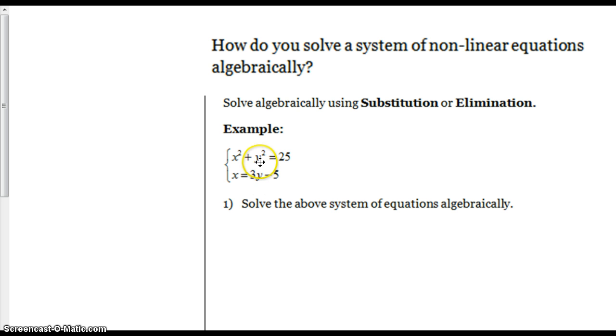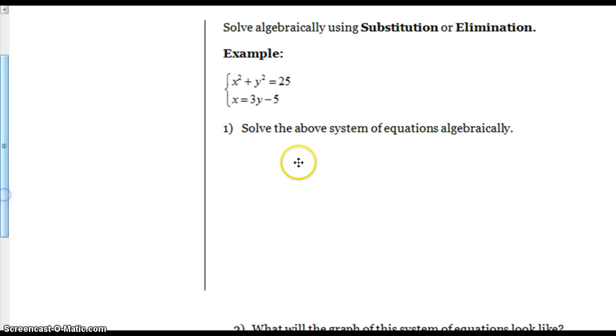So as we know from our last class, a circle and a line could intersect in two places, or in one place, or not at all. So to me, in this equation, substitution looks easier to do than elimination. We already have x isolated here, so I can substitute in for x to solve for y.